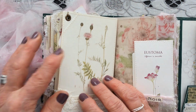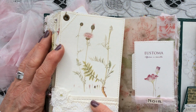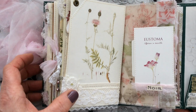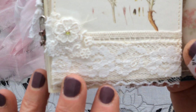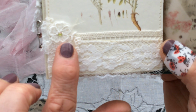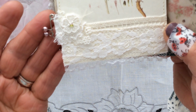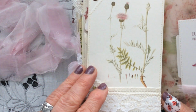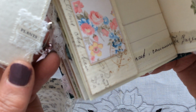Over the page here, I've done one of these corner flip ups. Love this image. I've laid up different laces at the bottom, done another one of these little corner snippets, and put a tiny little half pearl in the centre, coilless paper clip and safety pin at the side, with a couple of those tiny dusky pink pearls. And as I say, I've laid up a couple of layers there. And then this just flips up from the corner, gives you a big journaling spot. And on the back, I've just put the word plants on the back there.